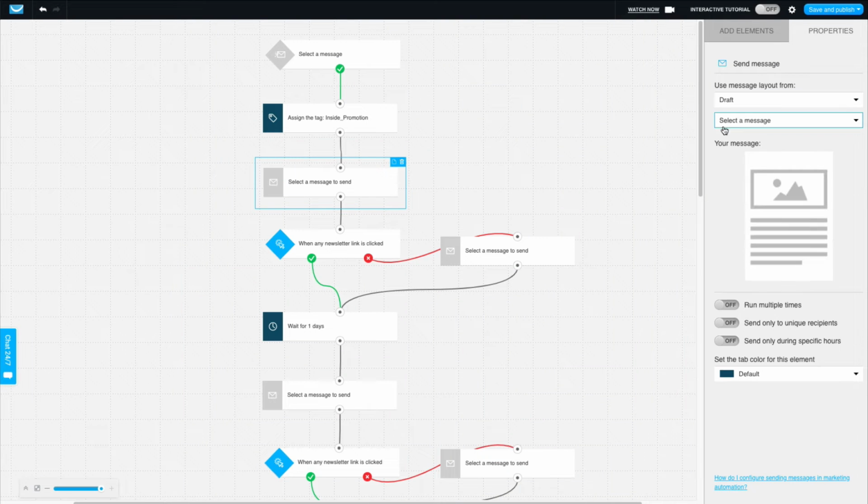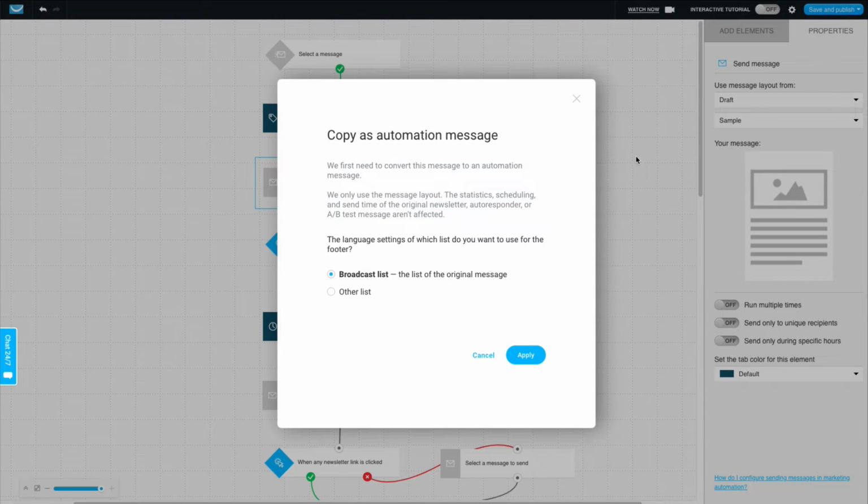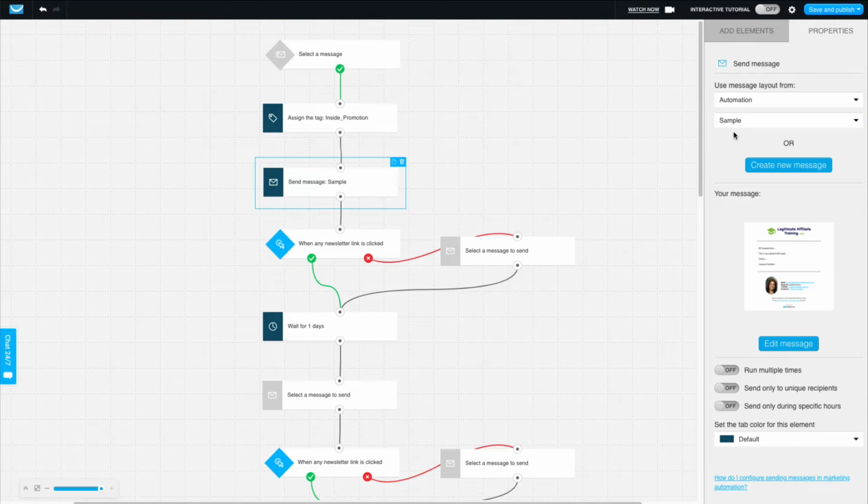If you had created a draft, you would select draft mode here and then choose that draft that you want to use. And notice when you do select a draft, this system has to copy it into the automation. So you would just click apply and then that email is ready to send.